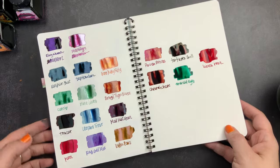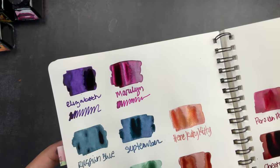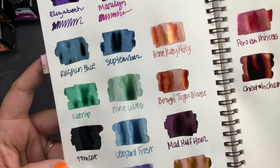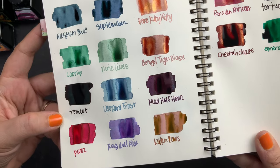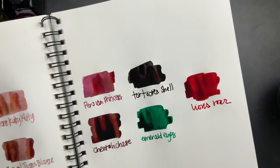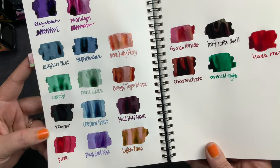I have everything that I got in this Happy Mail box from Van Dieman's. We have Elizabeth and Marilyn, we have the September, and then we have all of the inks from the Feline collection. And oh, they are so pretty. Oh my goodness. I am so excited.